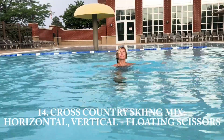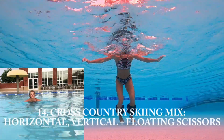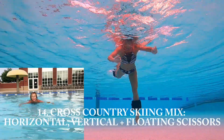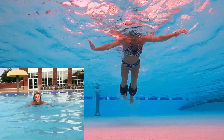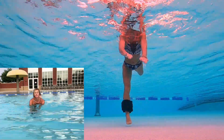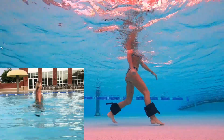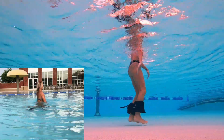This will be kind of like a transition exercise before we add floating scissors. And guys, floating scissors, here we go. We are back on our belly, arms are again struggling here and working so hard just so we can balance. And then you're gonna start over. Obviously you wanna develop good tempo, but only as good as your form and your range of motion. Enjoy.